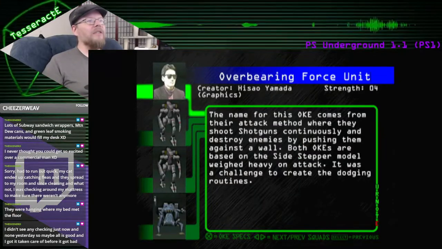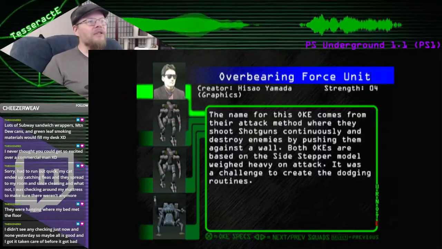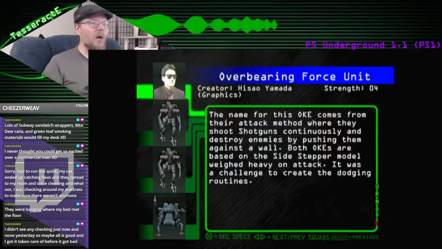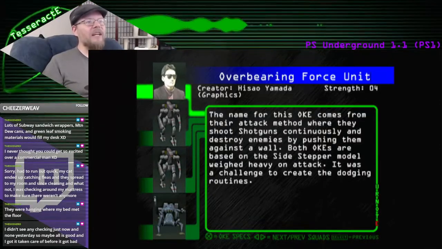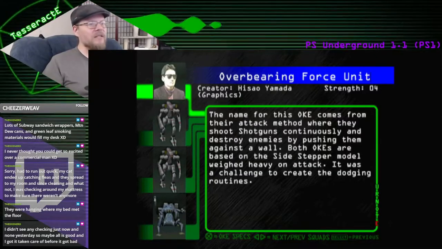Overbearing Force Unit. The name for this OKE comes from their attack method, where they shoot shotguns continuously and destroy enemies by pushing them up against a wall. Both OKEs are based on the Sidestepper model, weighed heavily on attack. It was a challenge to create the dodging routines.